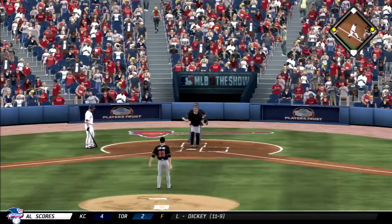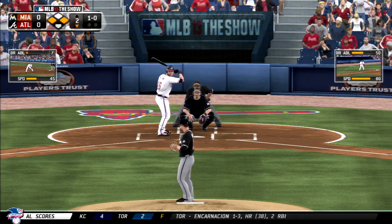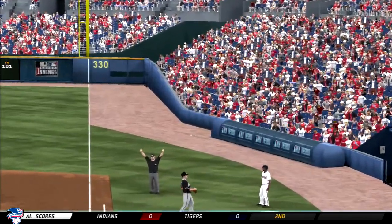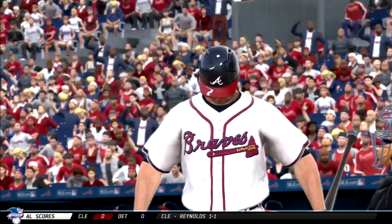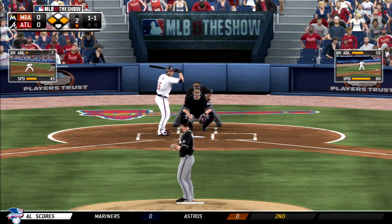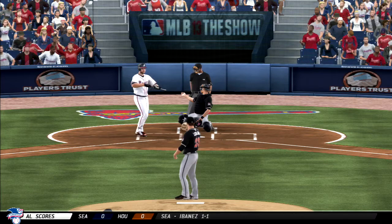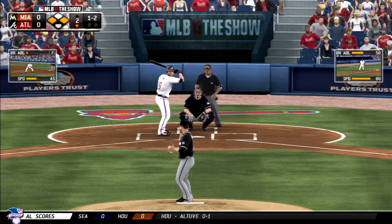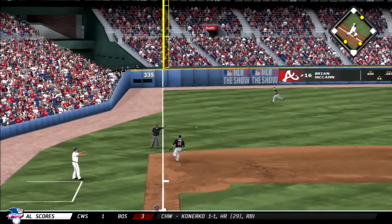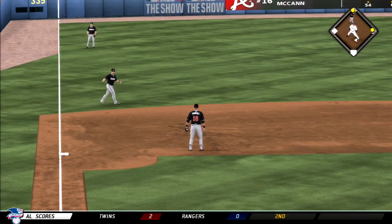And this is low, but I don't think the runners will be able to move much here. Now a swing and a ground ball, but a foul ball, 1-1. And that's swung on and fouled straight back. Runners at the corners here, nobody out. Swinging, a ball hit on the ground. And that is going to be a base hit that chases home our first run as the Braves take a 1-0 lead.